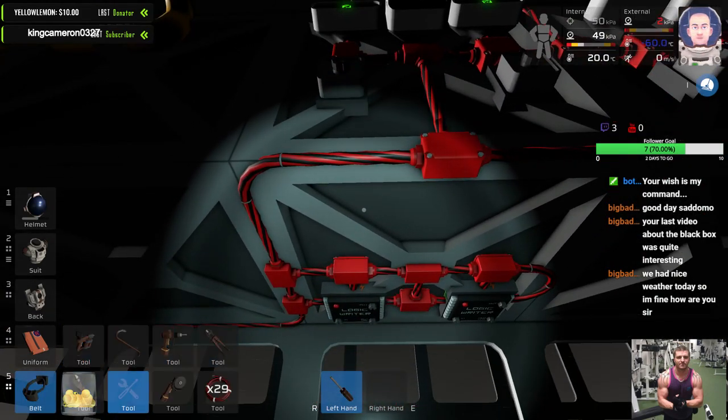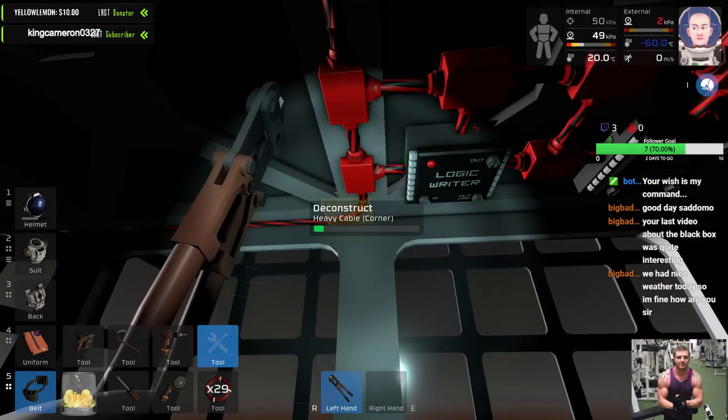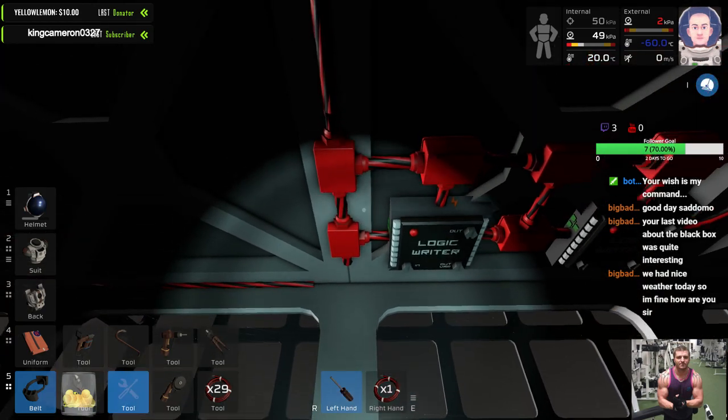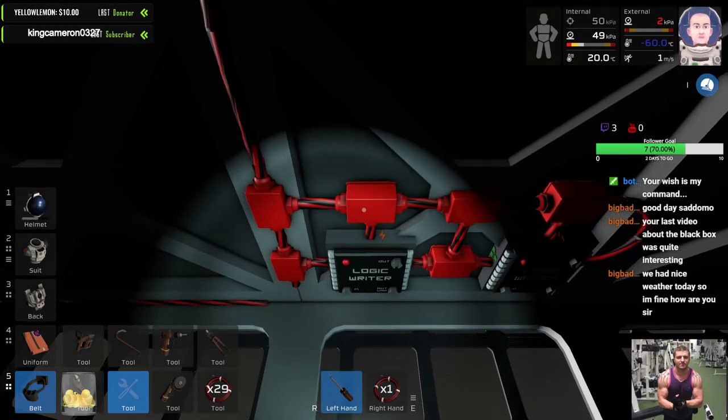And now I can disconnect one cable to make it easier. Just like this. Now I need output to LED min pressure.